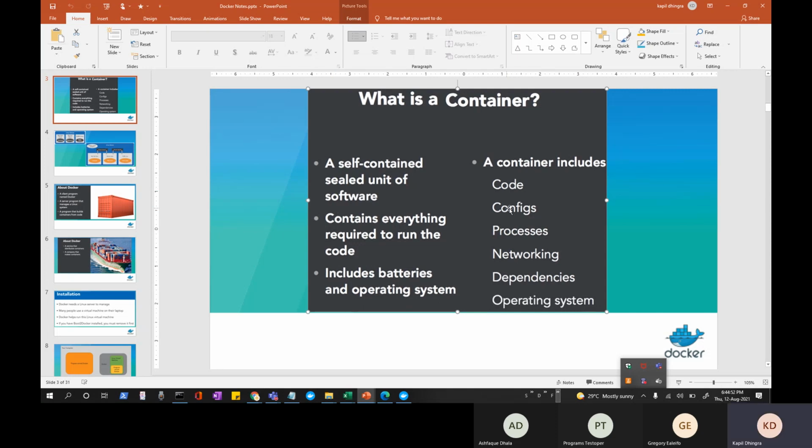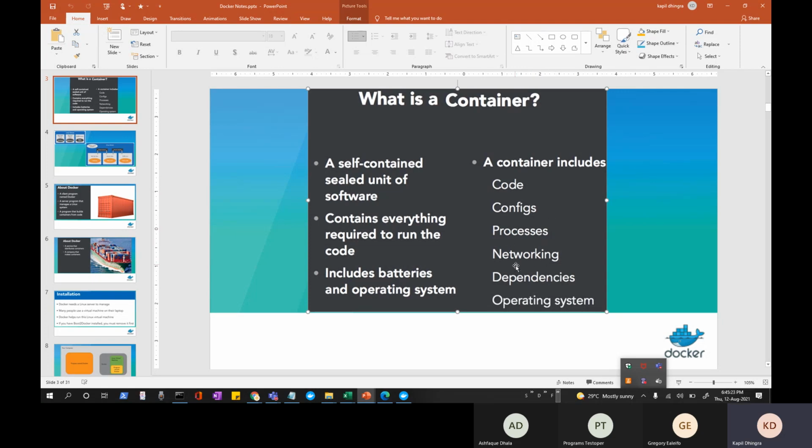So it contains code and configurations. Configuration means the configuration files that are needed to run that particular container. The processes can be any process. For example, when you run the Apache server, there are many processes required in the Windows services to run it. So whatever processes are required, if you are running Apache in a container, they will be in the container only.